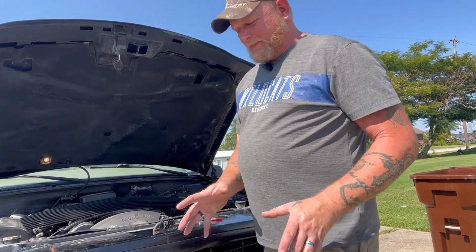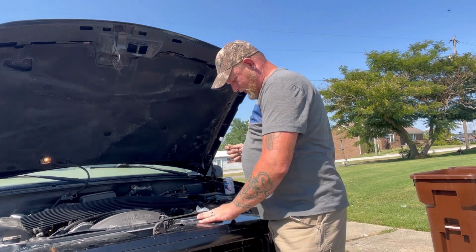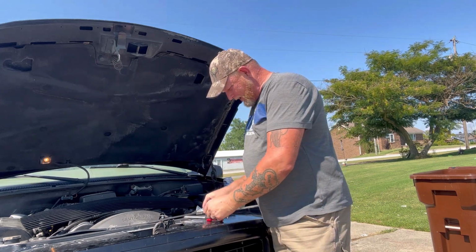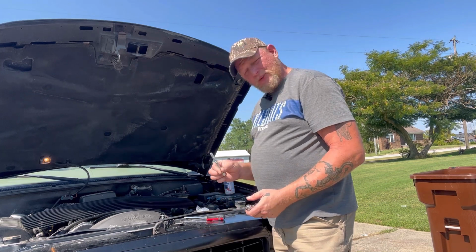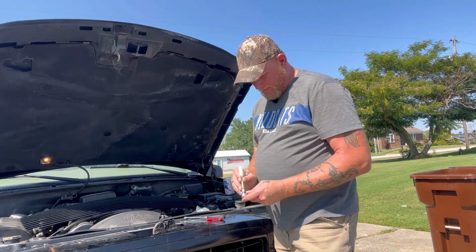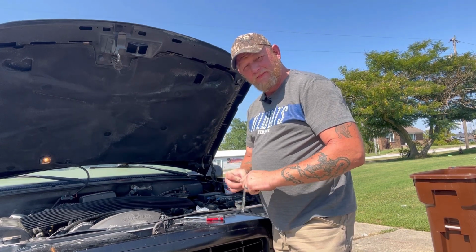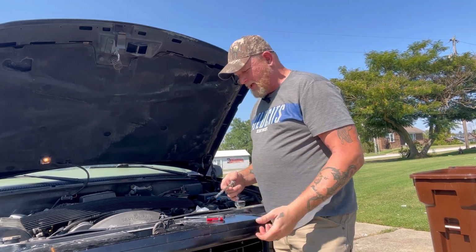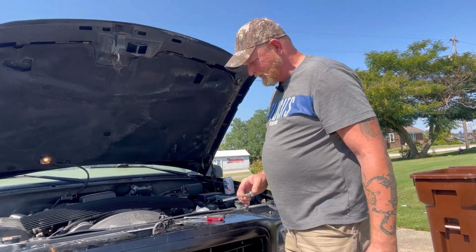Okay, so last thing second, you're going to need, give it to me. I like to use a quarter inch drive ratchet. You don't need an extension, but I got a little 3-inch extension here, a 7mm socket. Make sure you're going the right way. Right tight, left loose, for those of you that don't know. And those of you that do know and conveniently forget each time you do something.